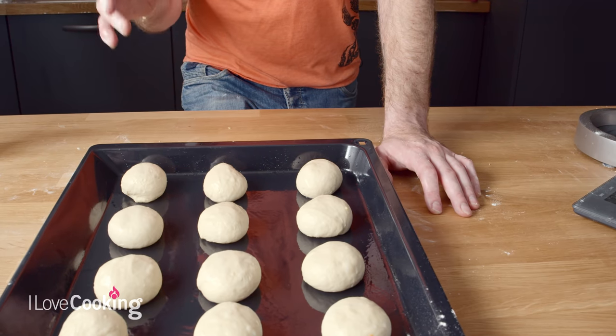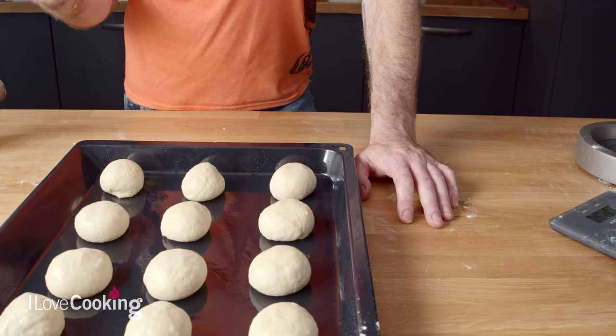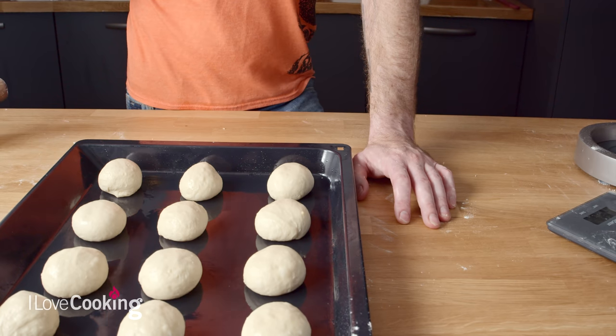Again, if it's working at room temperature, and obviously depending on, it's probably the one biggest comment we get about this variation in proving times. It's so difficult for a recipe to be exact because of the variations in the temperature of our room, the liquids that we're using, the temperature of our ingredients. So if you find that your house is quite warm and your dough is moving that little bit quicker, don't be afraid to crack on. If you need to give it a little bit less time, that's absolutely fine.